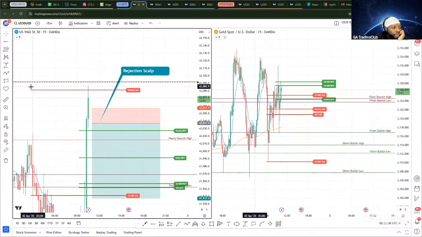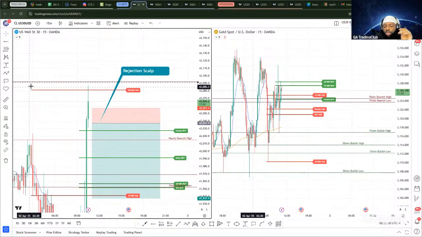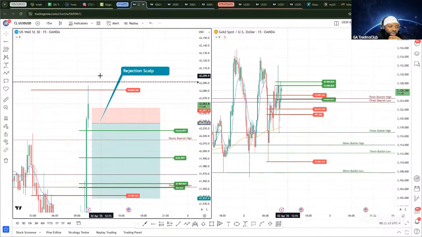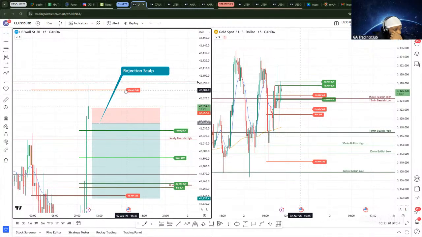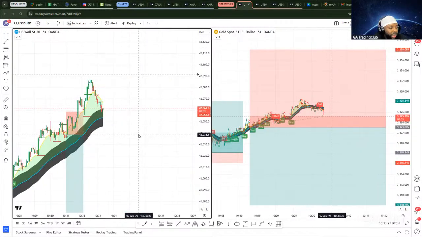Let's see. 81. Nah. I was hoping I miscalculated, but at this point, price has rejected from that rejection level, so there's nothing really to do. For me, it hasn't met my threshold for the rejection. So yeah, at this point, I'll just call it a day.